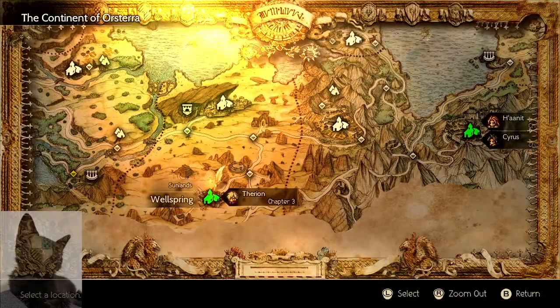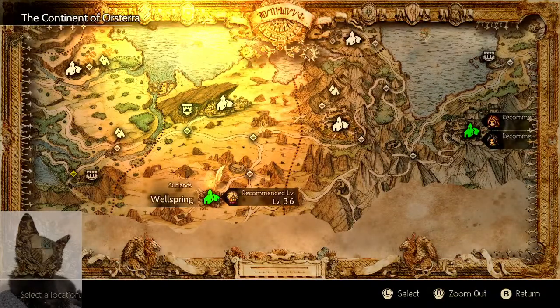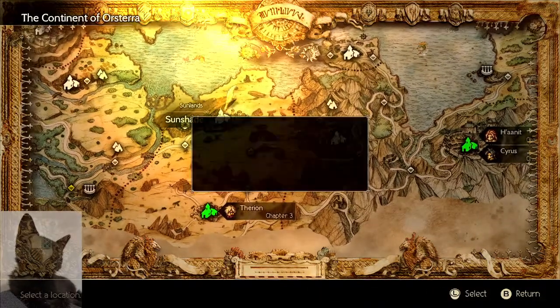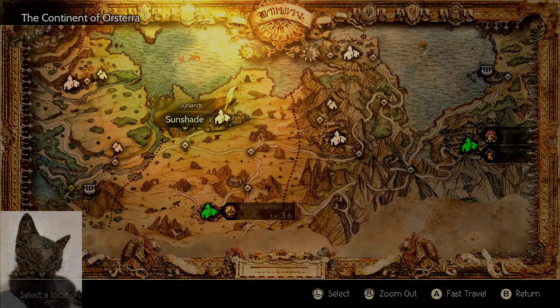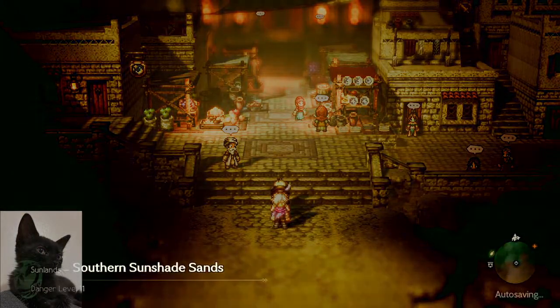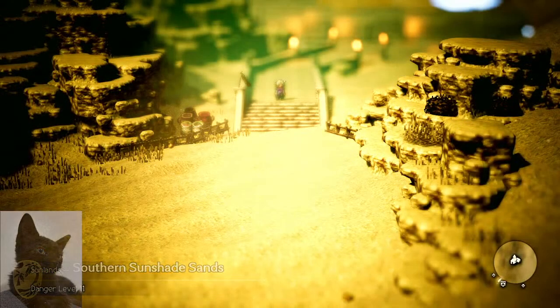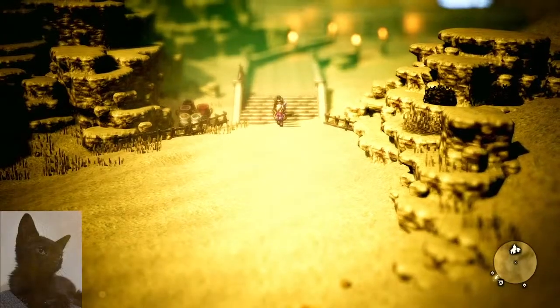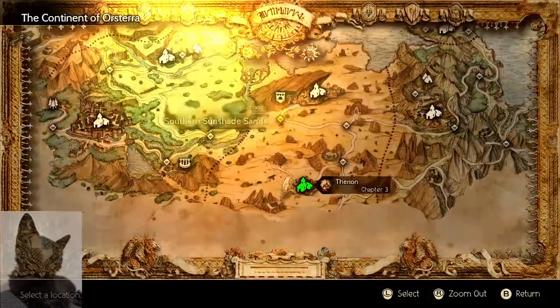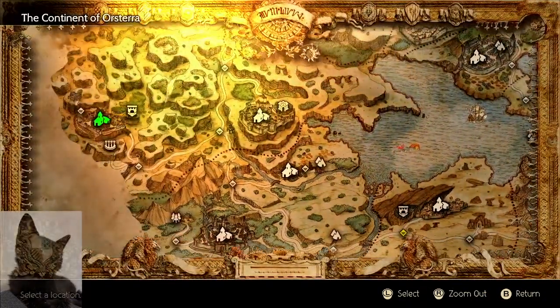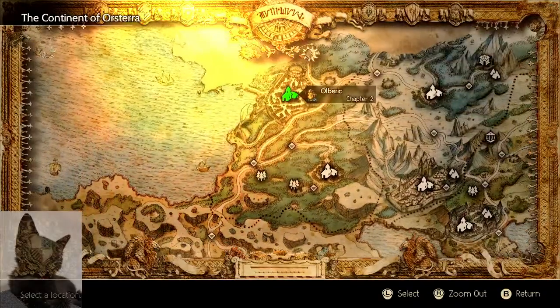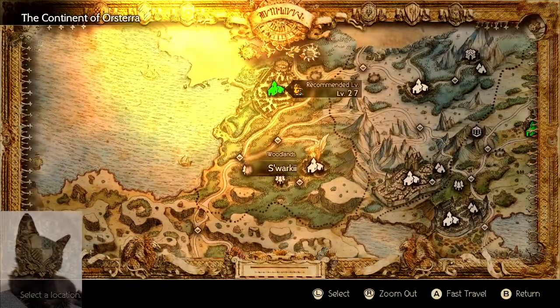Let's try this one first. Oh, we haven't got to that part yet. That means it could be dangerous, so no, let's just skip that. Let's just find the other one first.